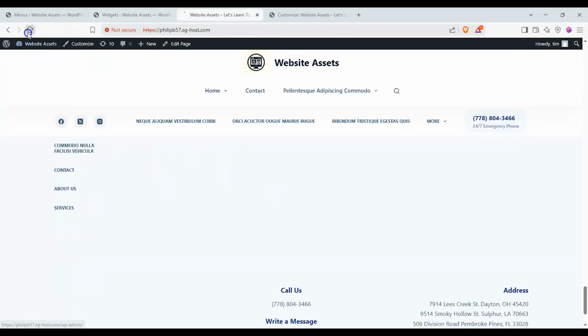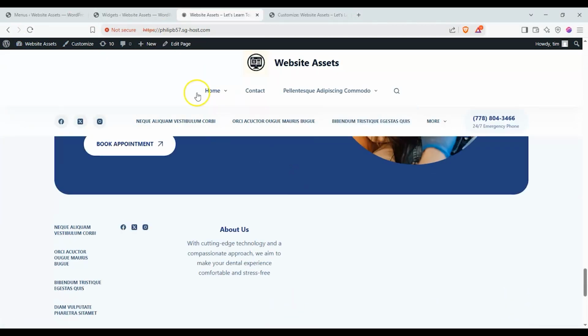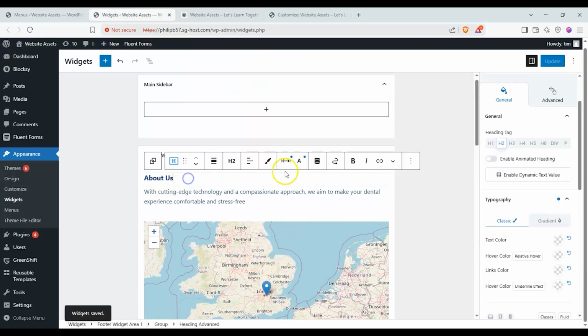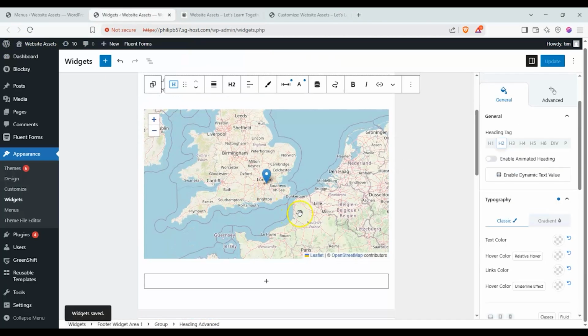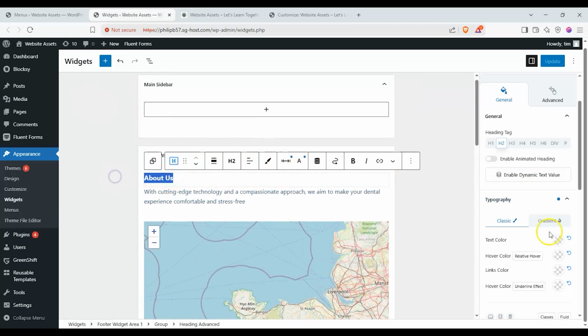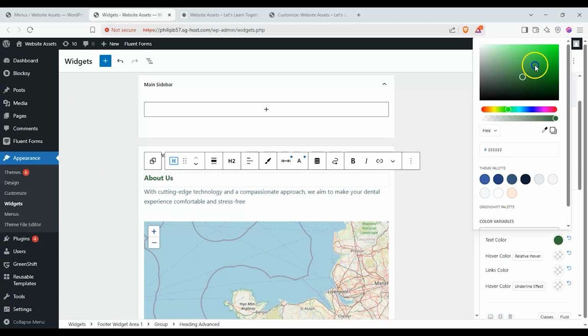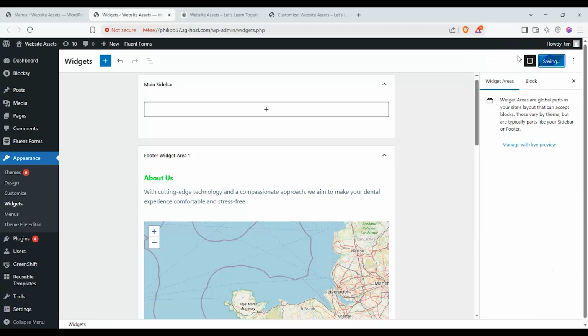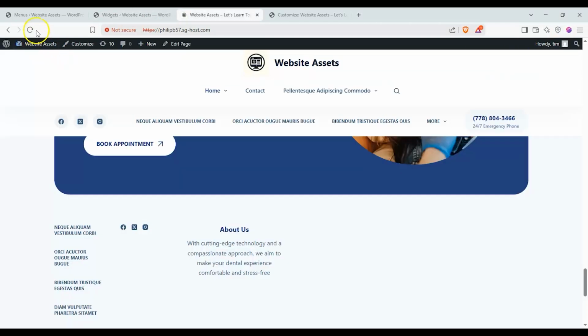And it's as simple as that. Okay, we can also go ahead and even change the text if we wanted to. So for this one, let's change the text color to green, and it'll probably be a much more visible change. Okay, there you go.